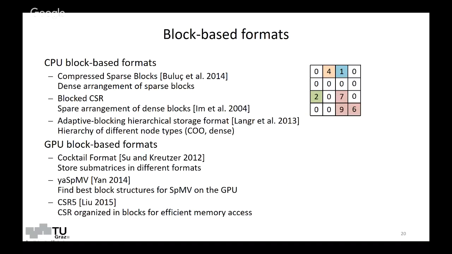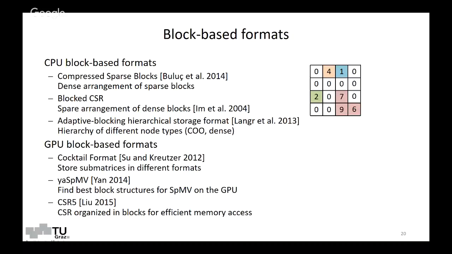So I guess this is the most well-known format and the most often used format, but recently we actually saw on the CPU side that a lot more block-based formats were coming up. And the idea here is that if you have got a matrix, you probably want to store data elements which are close together, also close together in memory. So for example, here we could store these three together if you would make a block-based format. And this usually has the advantage that you then can go ahead and access data which is close by also efficiently. Because if something is close in memory, you can access it more efficiently because it might be on the same cache lines and so on and so forth.